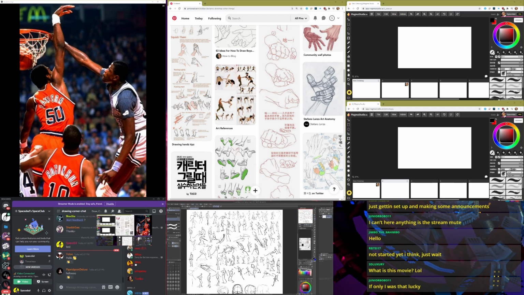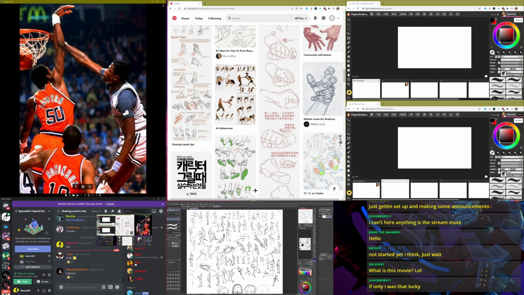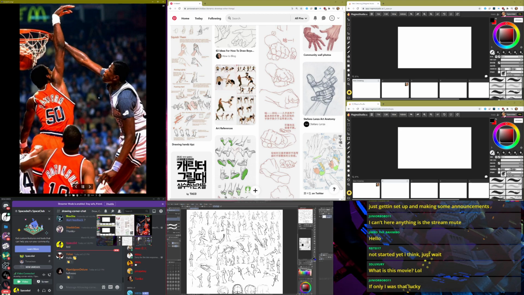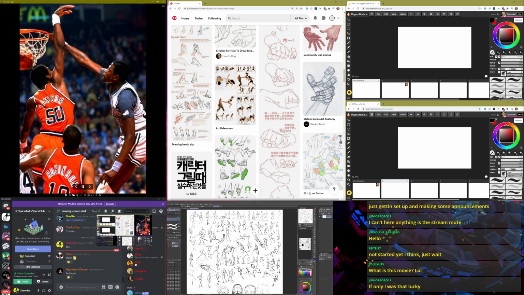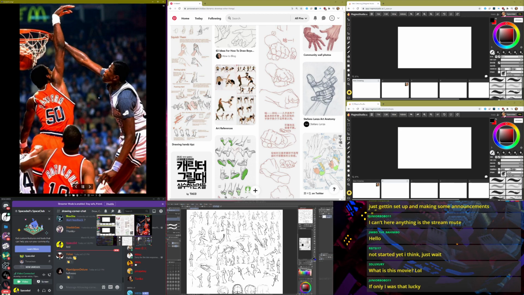One of the things we're going to be doing tonight is taking some of the poses that we've done here, or creating and inventing some poses based on a particular idea or prompt, like a really cool dynamic punch or something. We're going to try to create before and after poses and maybe some in-between poses that are kind of like planning for animation.